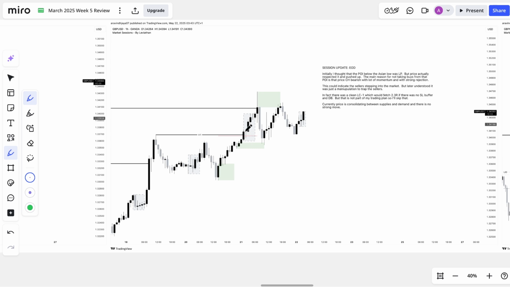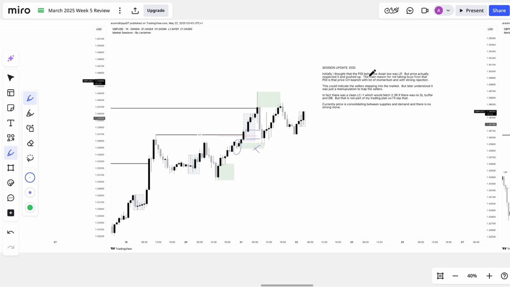So price actually invalidated this POI and mitigated this extreme small demand zone which was actually formed during the spread hours. So I was not specifically interested in looking for buys directly from this POI. I was waiting for the price to chalk bullish before looking for buys, because this is not a high probability POI which I look to trade directly using M15.